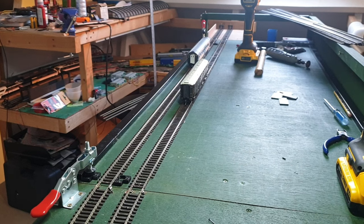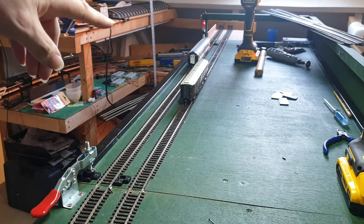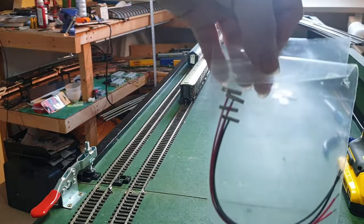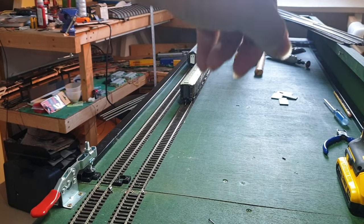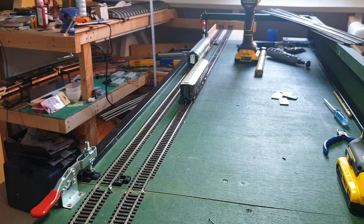So in the next little section we'll be prepping, because it takes 2 sections to get to the end, and we've got to put fish plates in the middle, which are pre-wired ones, because these are the Pico code 100 fish plates. We've also got some more code 100 track just sitting up there on the wall, all fresh lengths, as I am starting this from basically scratch and I have a lot of stop pole track. So let's get the next length in. Roll the coaches to the end and then we can just start prepping the next length, two lengths to go in.